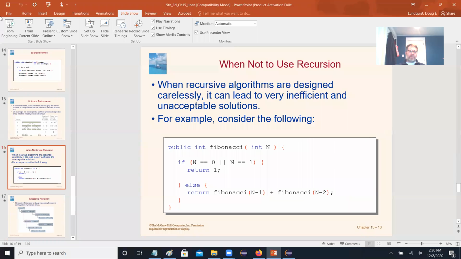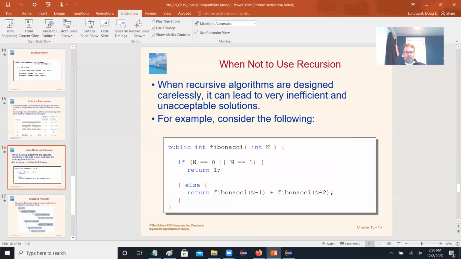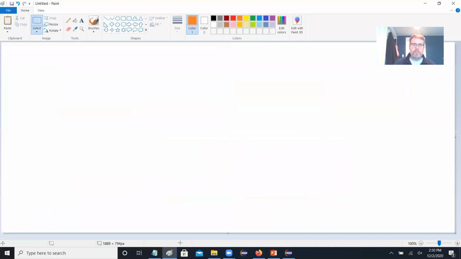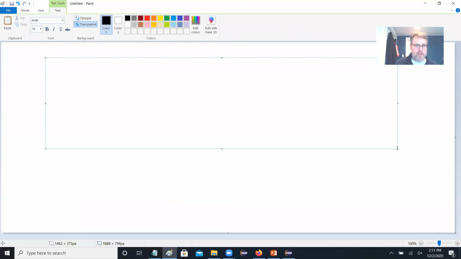However, here's one where it doesn't make a lot of sense: Fibonacci. Hopefully everybody knows what the Fibonacci sequence is. It's where you add sequences of numbers to themselves. If we assume that the initial numbers are 0 and 1, then the next one is 0 plus 1 equals 1.